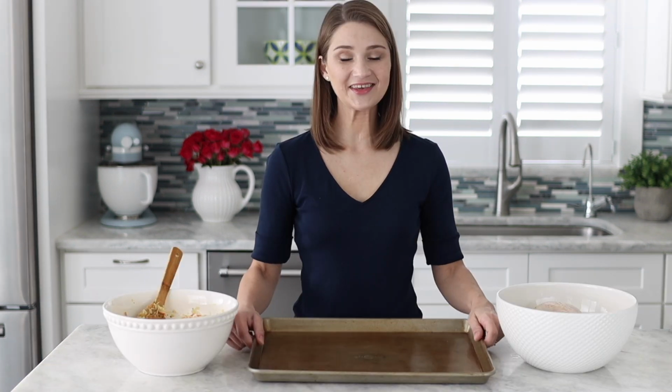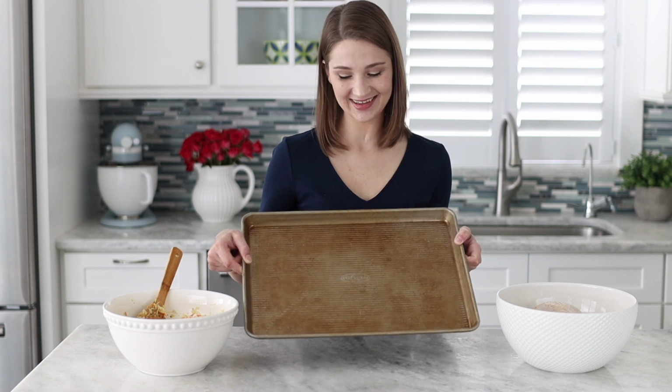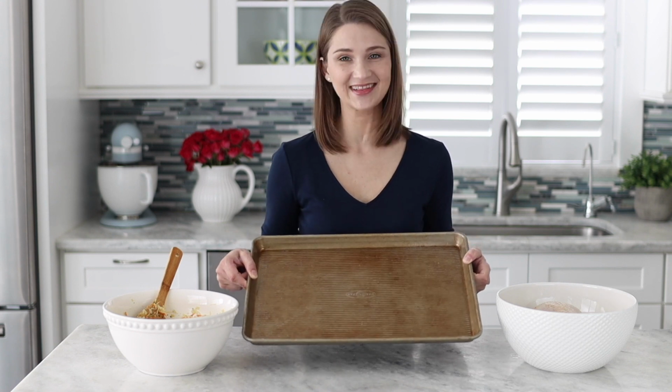And on the day that you're cooking this meal, all you have to do is take out the chicken, which is already prepped and seasoned too, take out the rice, and all you have to do is put it together on a baking sheet or in a roasting pan, put it in the oven, and that's all the work that you have to do. I like using a large rimmed baking sheet like this one. I'm sure most of you have something like this in your home.